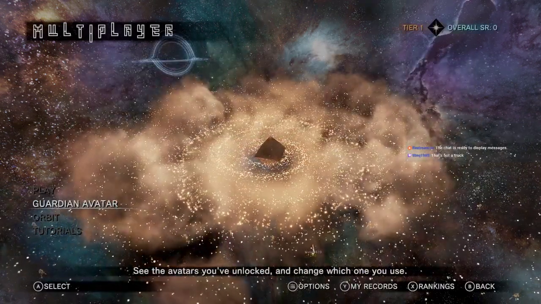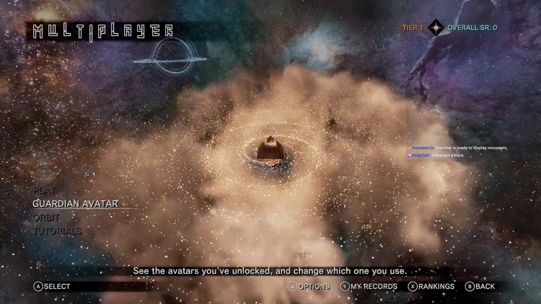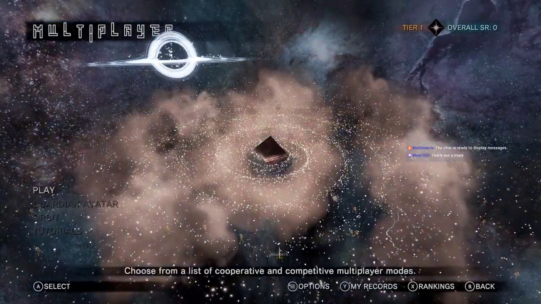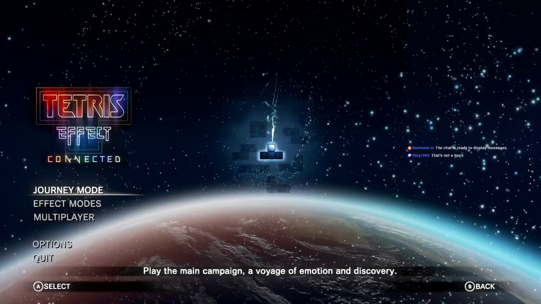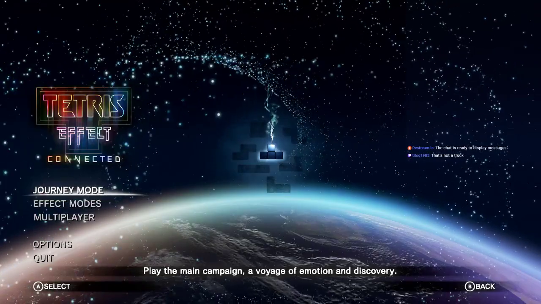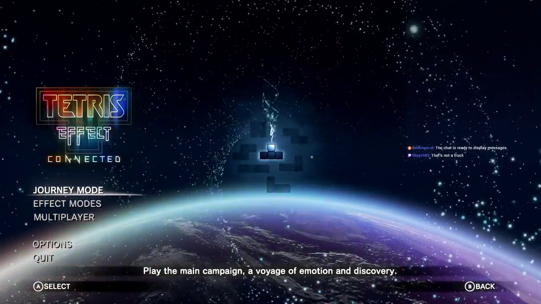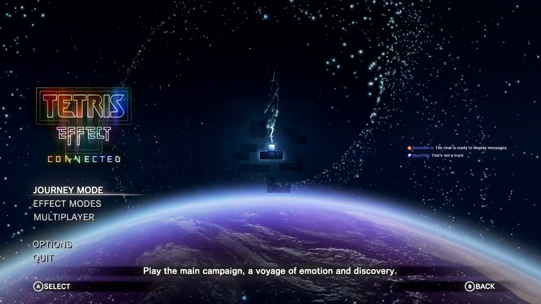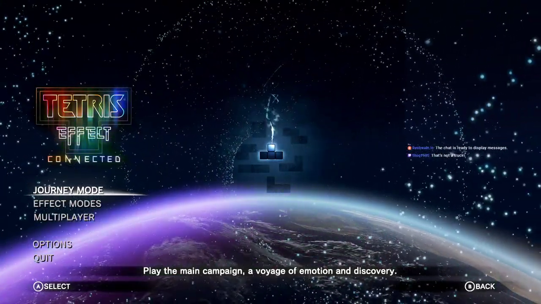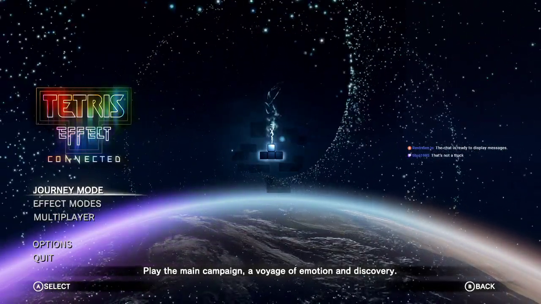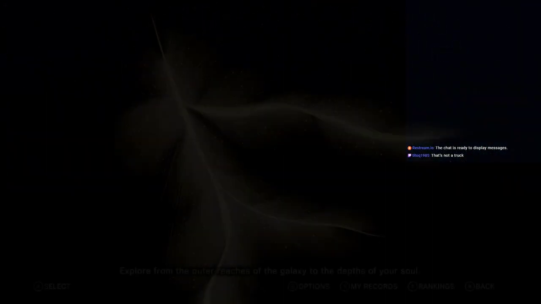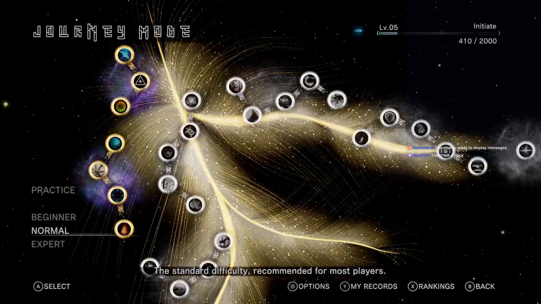I have seen these modes, and some of them are pretty damn cool, but it's multiplayer and I'm not trying to get on with other people. Maybe we'll come back to that, but let's just do a little smattering. Wait, this is Destiny. Oh, I should have put it on Destiny. Haha. This is absolutely not a truck, sir. You are correct. What up, Tito? So I had to update, apparently I didn't have to update because it's just me tonight, I think, but I will be getting back to the trucks in a little bit. I may not even do any trucking, but we'll see. Do a little bit of trash Tetris. I should put it on beginner.